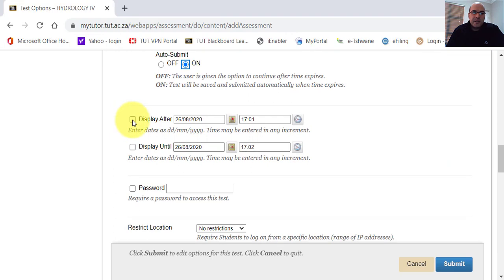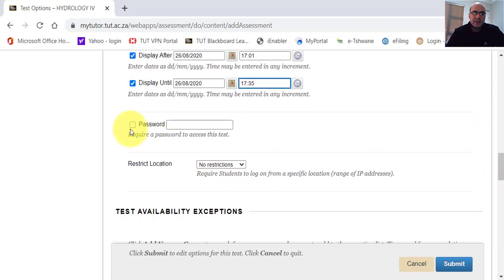And then you need to set when this test should be displayed. So let's say, for example, it should be displayed from 7:01, it's today's date, and display it until, for example, if this is a 1 minute test, or let's say it was a 90-minute test, you would obviously allow them just a minute more. Or if it's a 30-minute test, then you'll display it until maybe 17:35. So just give them some allowance, to display it 5 minutes later for those who submit late.